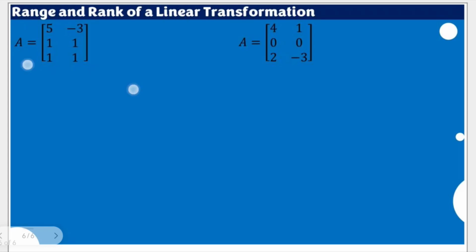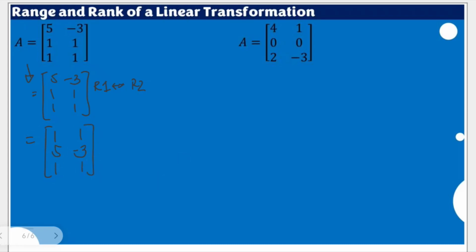So let's start with this matrix here and come up with its reduced row echelon form. To do that, we could multiply row 1 by 1/5 so that this 5 will be equal to 1. But of course, you'll be dealing with fractions later, which some of us have problems with. So instead, let me copy it here first, 1, 1, 1, 1. We are going to interchange row 1 and row 2. So we have here 1, 1, 5, -3, 1, and then 1.